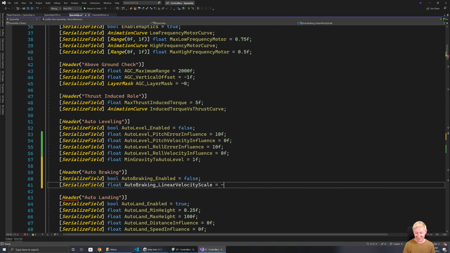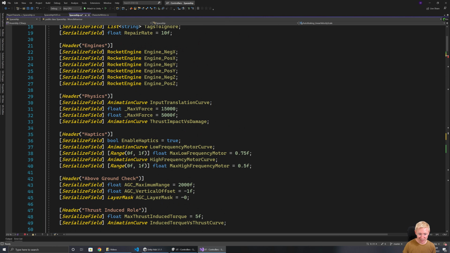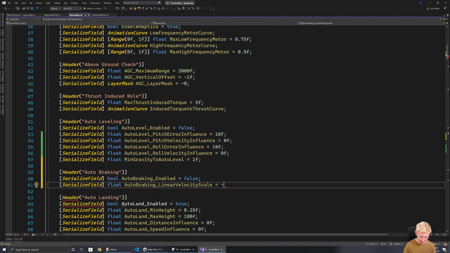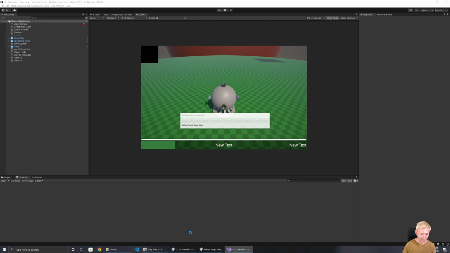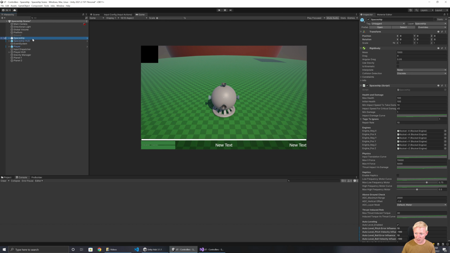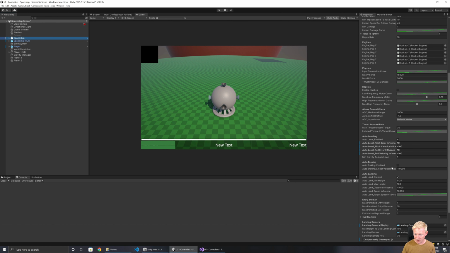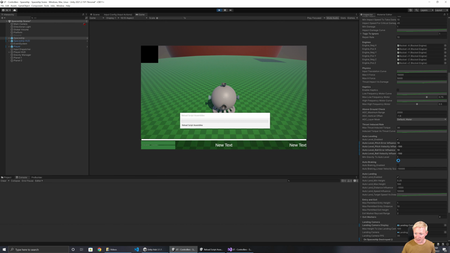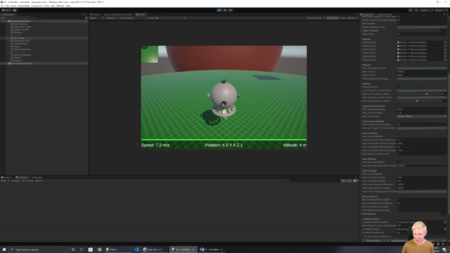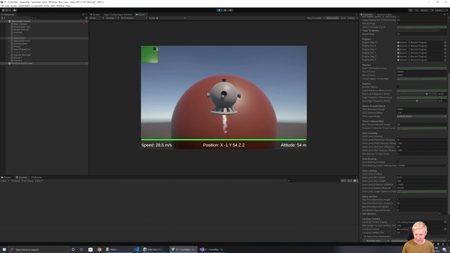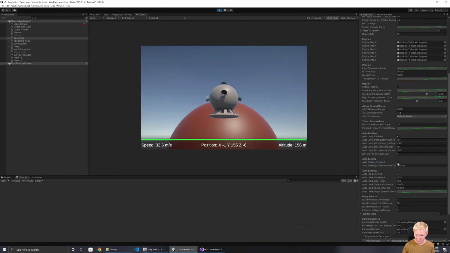Now I'm pretty confident this is going to need to be negative, and because this is giving us a thrust value, it should be a similar sort of scale to our thrust values here. So I'm going to pick the midpoint and go for about 10,000. Then we're going to test this out. What should happen is once I am up in the air, I tick auto brake, and then I expect that to hold my position. So we're going to get way up in the air and then turn on auto brake.